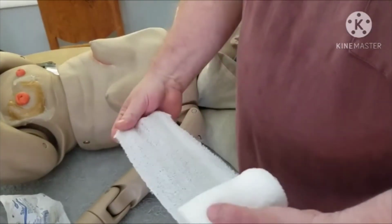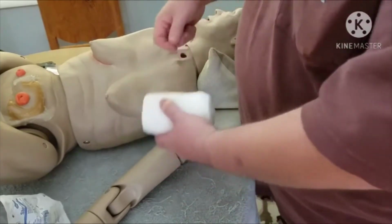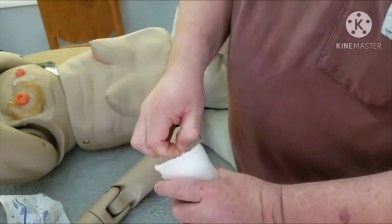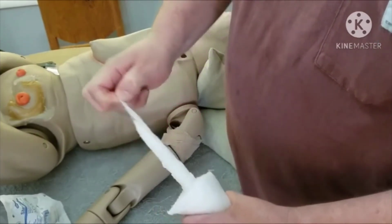Ideally, you don't want to unroll it like this either, because that makes it awkward. The best way to do this is to get it from the center and pull it out from the center.